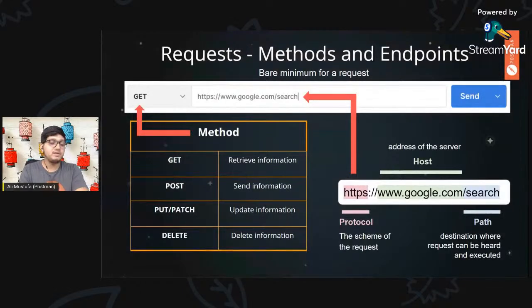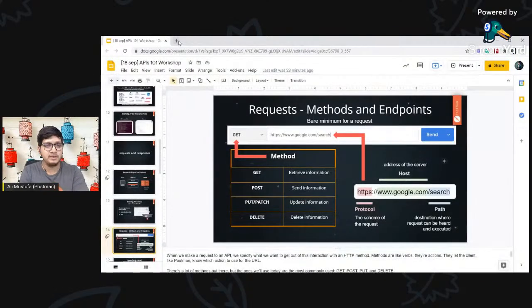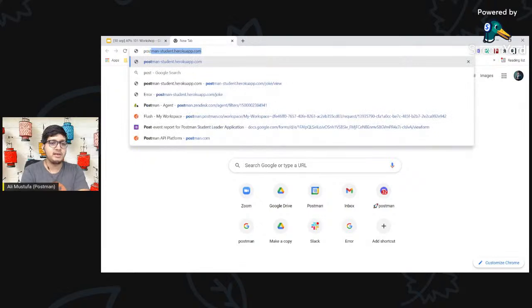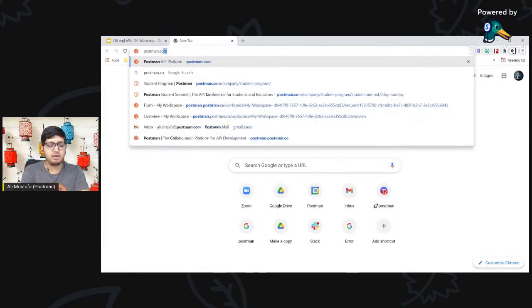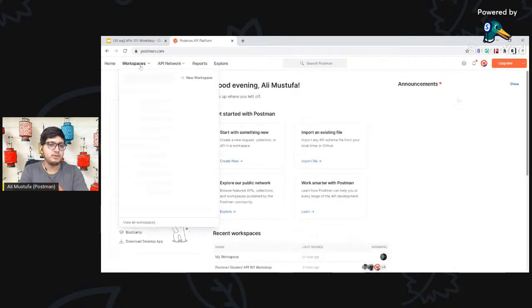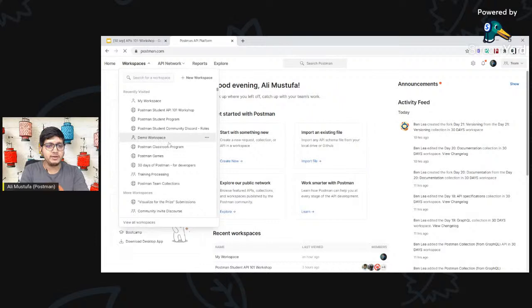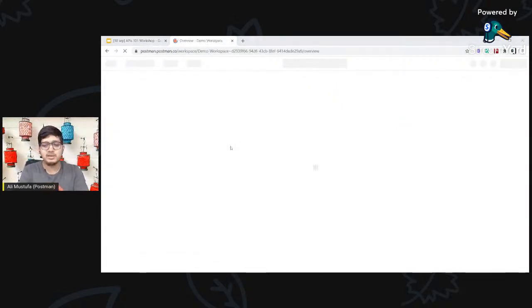Okay. So we will do a quick demonstration and see how it works. If I go here and open postman.com, I see this website. This is a web app which will enable you to do literally everything. You don't need to download the Postman client because the web version works well and you can do everything in the web version. Okay. So I'm going to show you a very simple way of using Google search as an API.